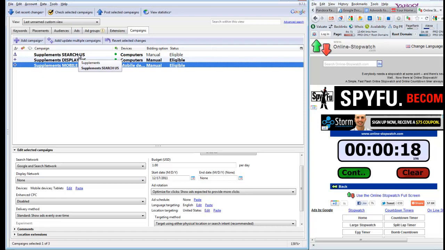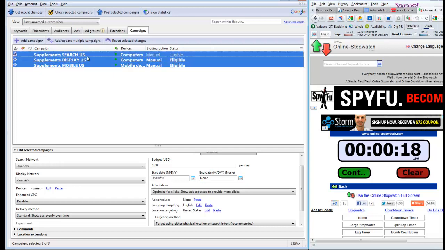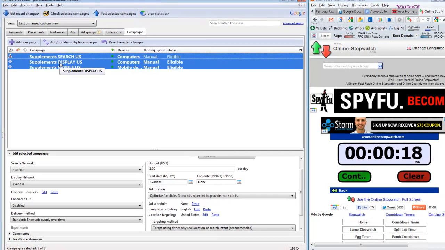So now that I've done all of that, now is when I want to clone all three campaigns by shift clicking and highlighting all three. And then I'm going to change that to Australia and Canada and so on. So I'll just show you an example with Australia, and then you can wash, rinse, and repeat for different countries after you've seen how we do this. Okay, let's hit the continue button.